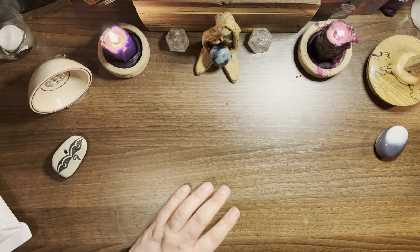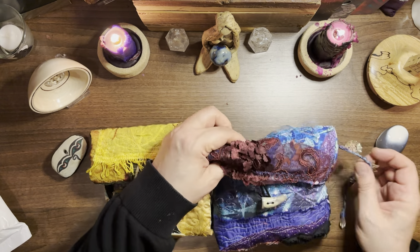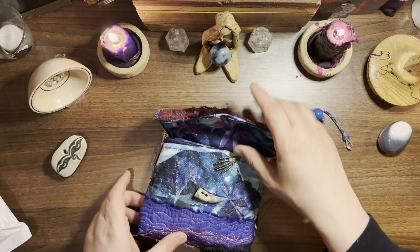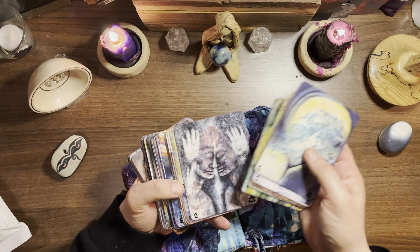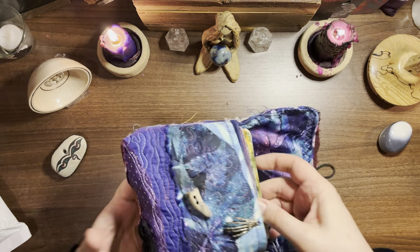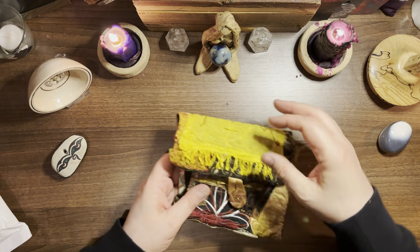I also have a Mardi Gras type one on my little space in the bedroom at the moment. She also does these gorgeous bags — one that I bought and one that was gifted. This first one I ever had, I just love it. All these little charms, there's a score of sun, and this one is where I put my soul cards that we turned into a tarot deck within the community. It was Giselle's video that gave me the idea for this.